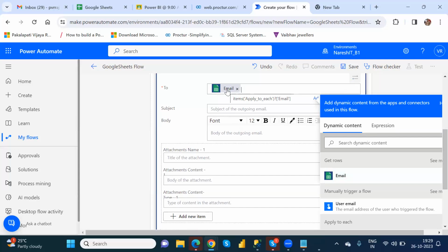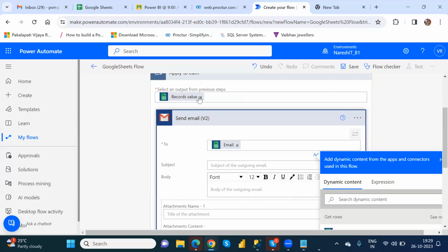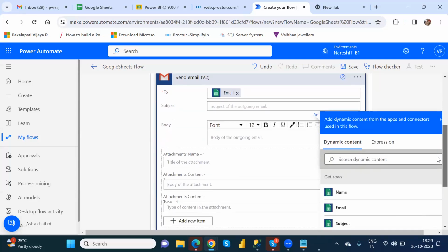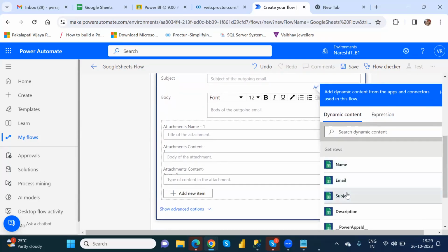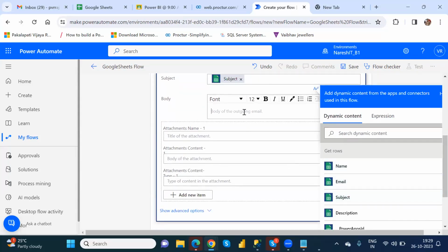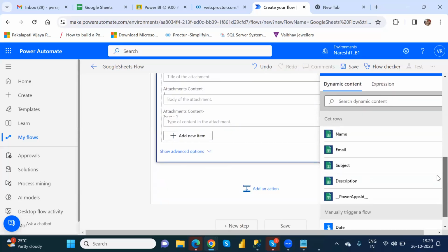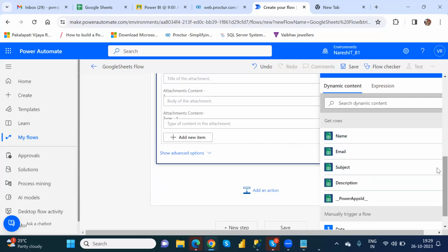for each and every time, because I'm writing a loop here, first it will pick the first record. And in that first record, whatever the mail ID is, that mail ID is passed here itself. And here, what is the subject? There is a subject column, right? You can select that. For the body, suppose, for example, name.